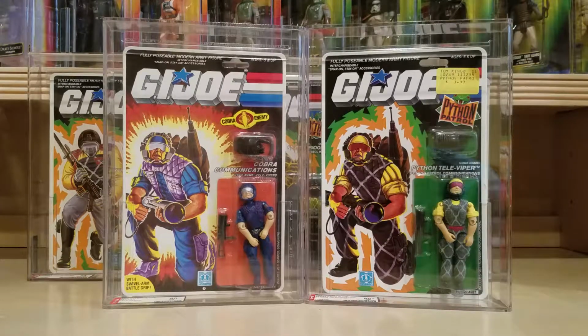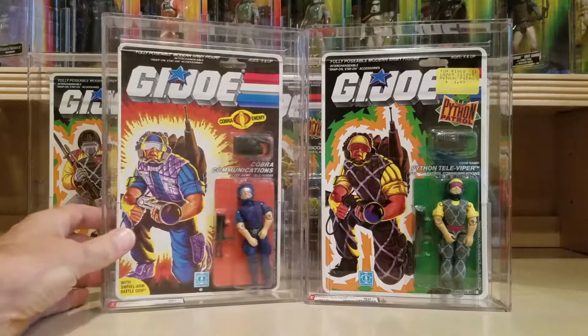The Tele-Viper was kind of a dork. He was a nerd. In the cartoon series, they had this shtick where when the Tele-Viper was trying to communicate to troops, or communicating to Cobra Commander, their leader, the words that he was thinking would scroll across his visor, like, "Oh no, here come the G.I. Joes!" It was just kind of silly, but he was almost comic relief during battles. But anyway, let's take a look at the original one first.